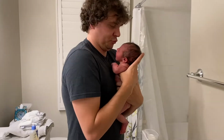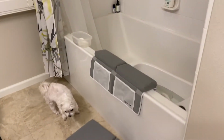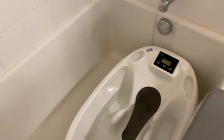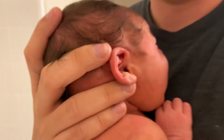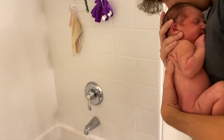All right, we're gonna give her her first bath. All right, this is ice cold. Look at Sophie's checking. I think she said the water temperature was good. And here's our setup right here. Look at the baby's back hair first. You need to get a close-up of this baby's back hair. What is this? She's got more hair than I do. The pediatrician said that's normal and it comes off. That makes me feel better.